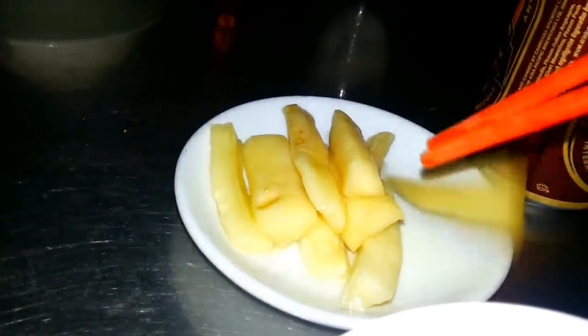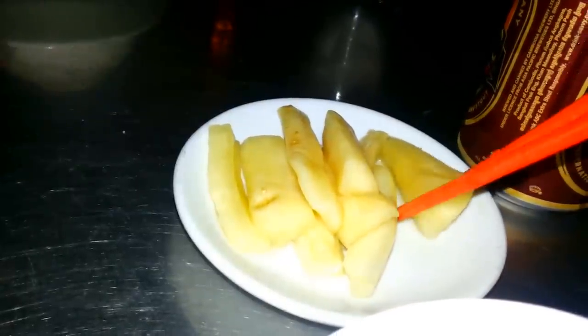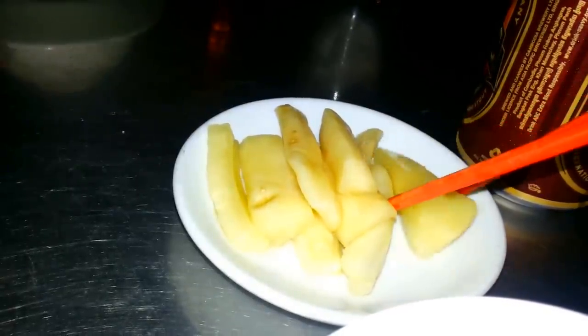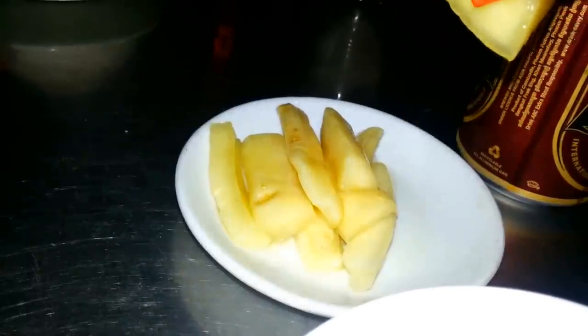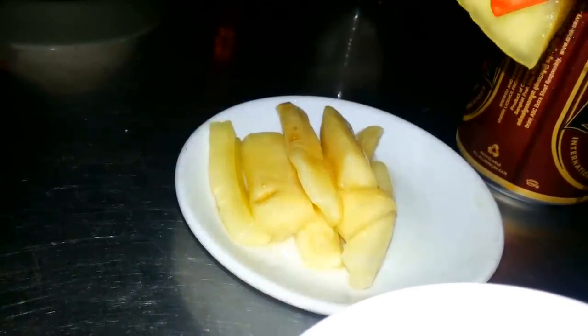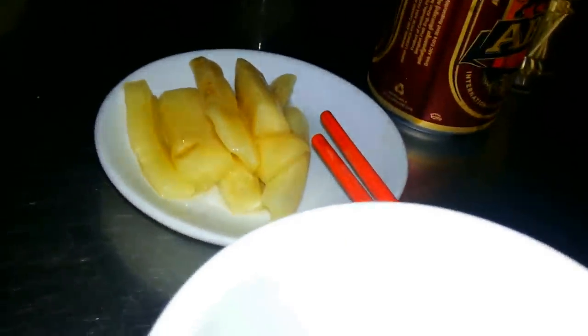A bit salty, but the texture is crispy, and they have a little hot feeling in your tongue because of the radish substance. Beautiful food, fresh.